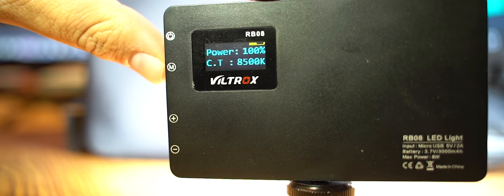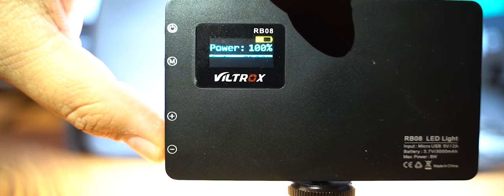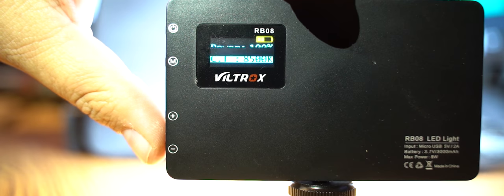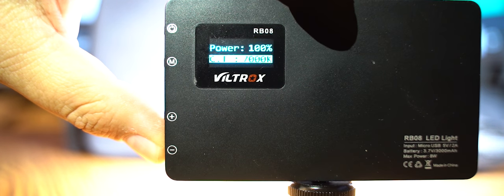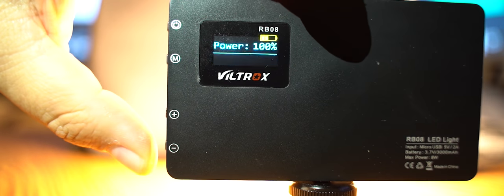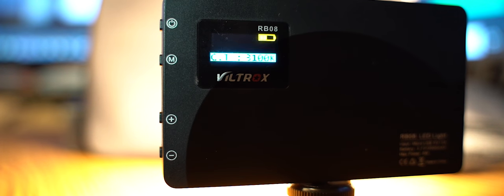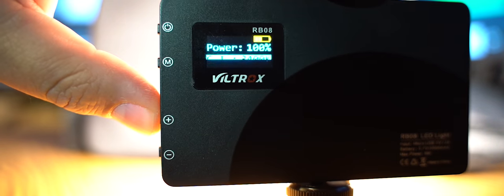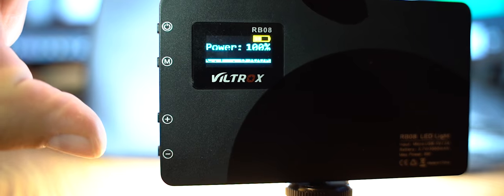From here, I'm going to show you how to change the modes. You just click on the M right there and it's highlighted. And again, I'm sorry, I should have brought my shutter speed up or something. Like I said, you just click on the plus or minus button and that'll change the color tone. Right now it's on 8500K and you can have it go all the way down. I think it's 35K and it'll be red. Oh, maybe it's 31K, my bad. But once you get it down that low, it'll be red. And then of course you can bring it back up to 85 and make it all the way blue.